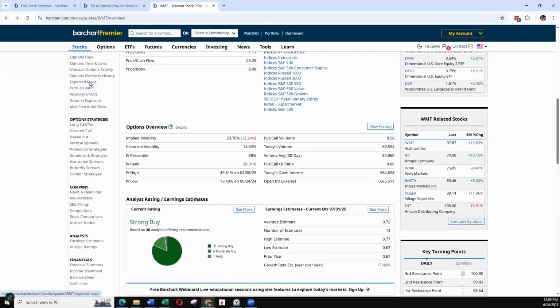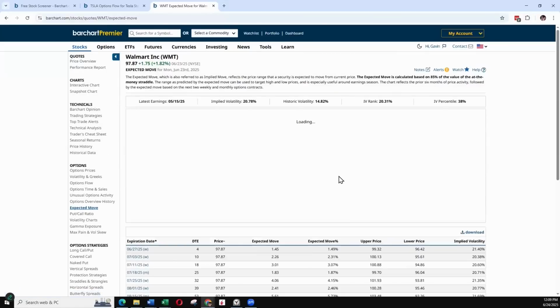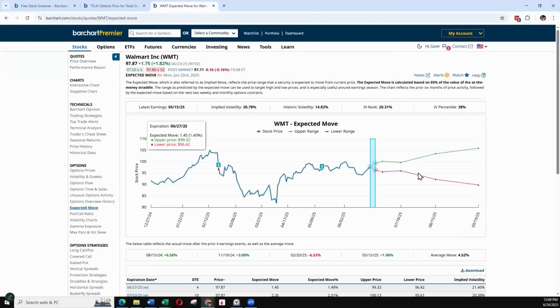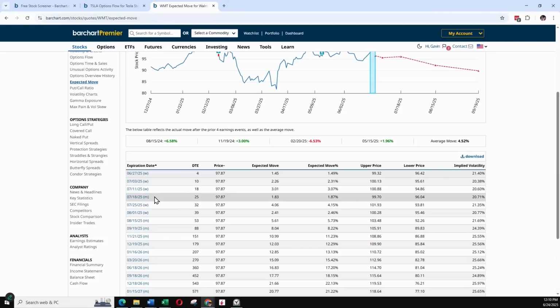And the last thing I'm going to check is just the expected move. So if I go over here, we get a nice little graph of the expected move. I know the earnings are probably going to be around this August date, even though they haven't been confirmed yet. I know that August expiration is probably going to have earnings risk. And for a wheel trade, I usually go a little bit longer term to make sure I'm generating enough premium. So I'd probably look at August or September expiration.